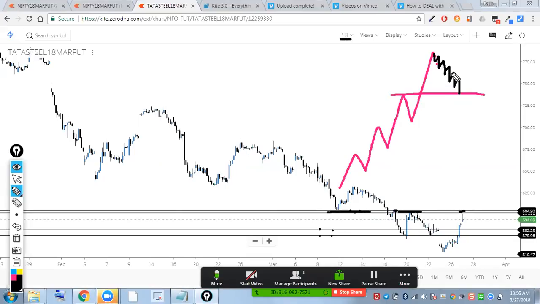So for you, there can be a question: how to deal with this situation, where the hourly time frame is strongly trending down, and the weekly time frame chart, the longer time frame chart, is strongly trending up? So there is a conflict, isn't it? So today we'll be talking about that conflict, and how to deal with it.